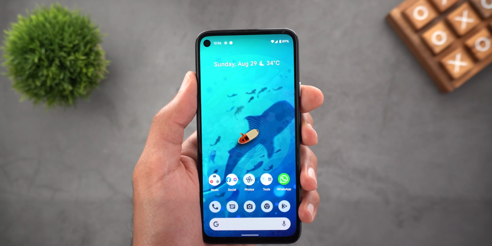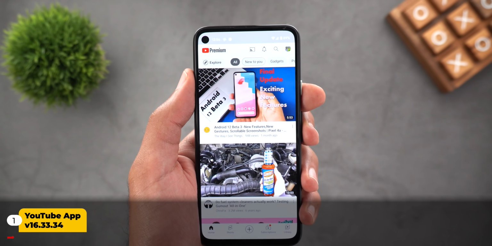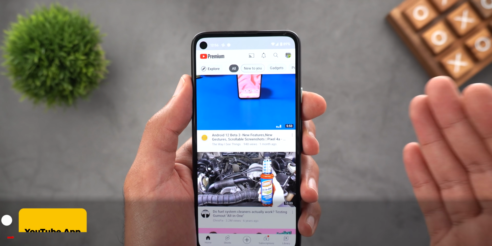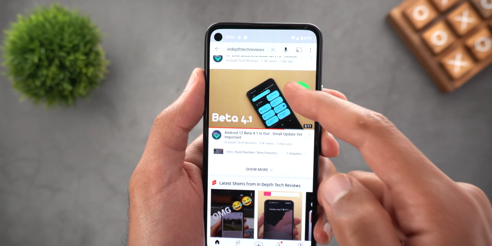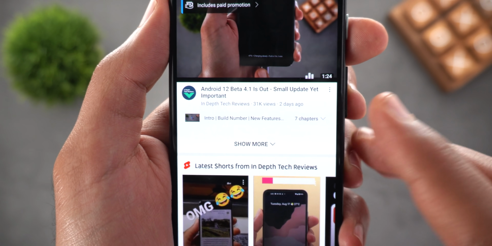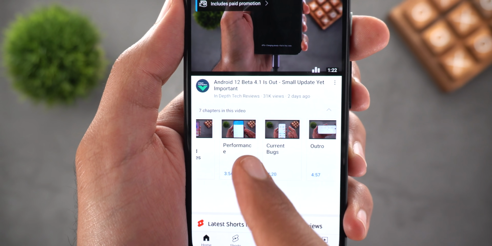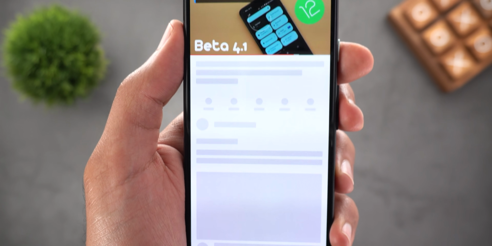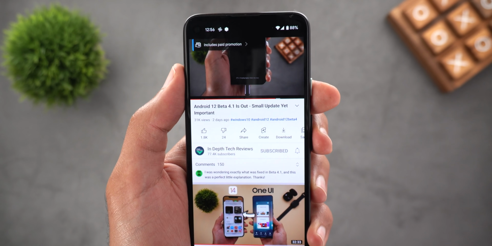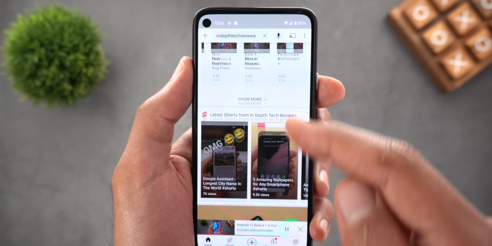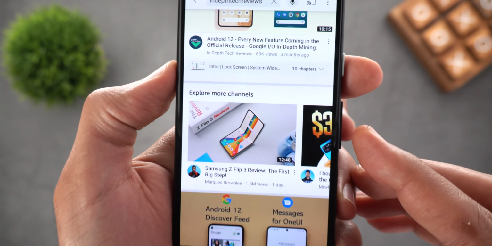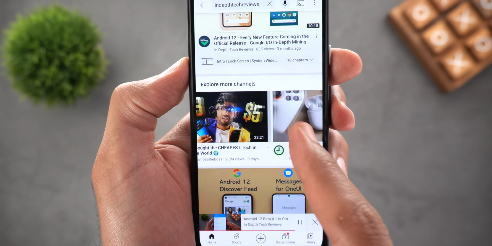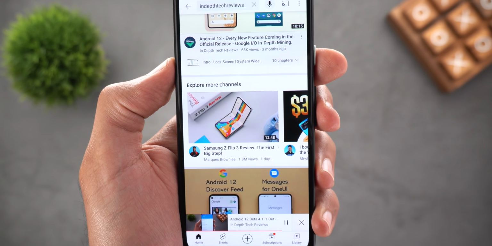Let's jump in. I will start with YouTube, and lately Google started to push a lot of features to the app, and the first one I'm gonna show you today is in the search. Now you will see this new expandable chapters section. Tapping on it will reveal the video chapters, and when you tap on any of them, it will take you right away to this part, which is very convenient. Not only this, but when you scroll down a little bit more, you will get a new carousel here called Explore More Channels, which will show you similar content from different creators.